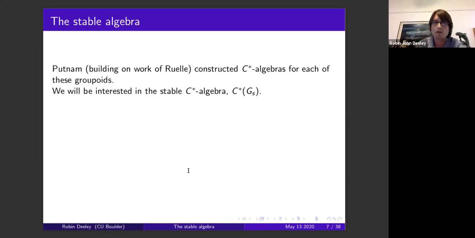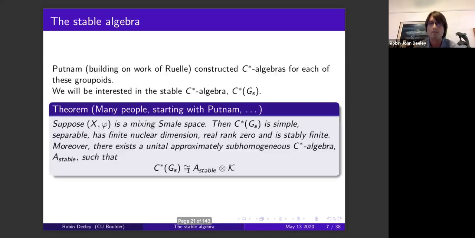And through work of a lot of people, we have a really satisfactory answer now for this stable C-star algebra. So here, this is starting with Ian, but many people are involved. We have, and maybe don't necessarily read everything, if you want to, you can just peruse. I think the summary is this C-star algebra is C-star algebraically stable, so it absorbs the compact operators. And it's as nice as you could imagine, right? It's real rank 0, finite nuclear dimension, simple, fits within classification, all those sort of things, right? So this is a very nice C-star algebraic object.